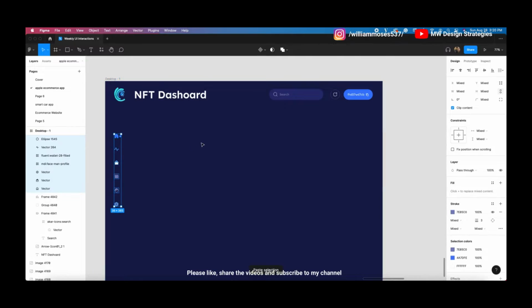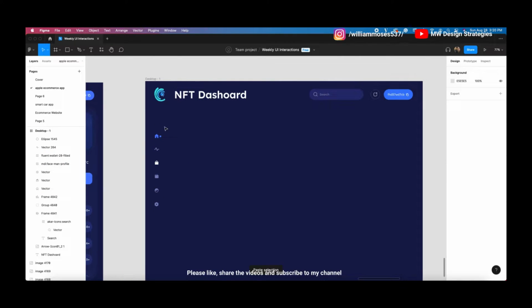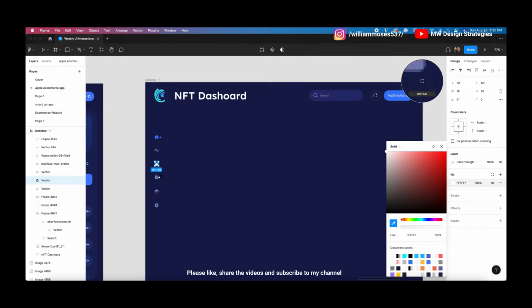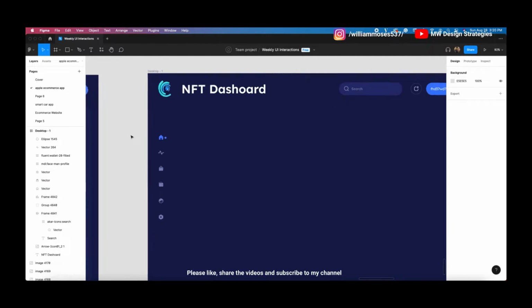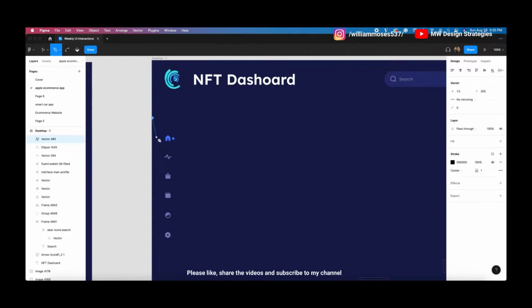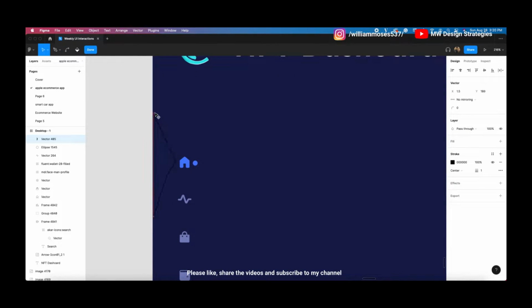Once you get all the icons, you can put them here like this. And now we have to create this shape. For the shape, you can select the pen tool, and here you can create this kind of shape like this. Make sure that your shape is equal from both sides, right, like this.